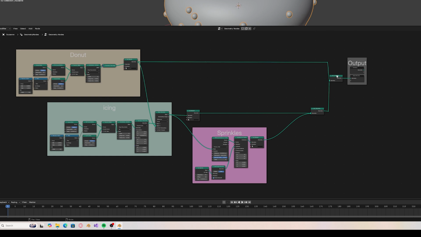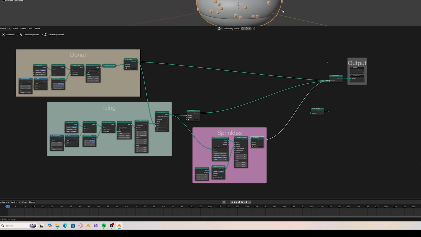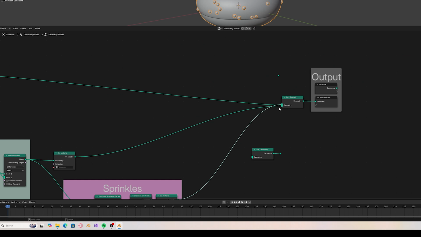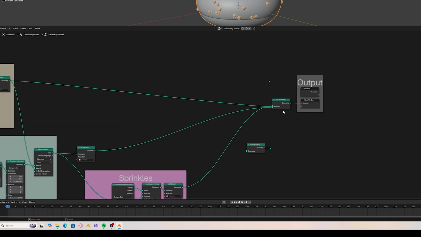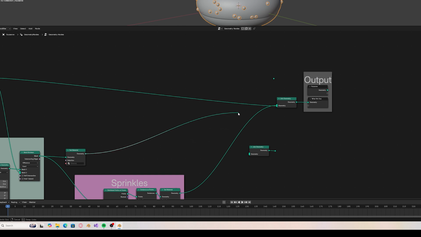Technically, you could have everything going to one join geometry. But there's a problem with that. So I'm going to cut those, and that guy and that guy too. I'm just going to throw all of this into the same join geometry. So it works. But as you build out, you're going to have so many more wires coming out of this one node that when you try to disconnect, I was going for the sprinkles. I got the icing. Okay, now let me try and get the, okay, I got the donut. Nice. So let me put that at the top and sprinkle. No, that's still the icing.